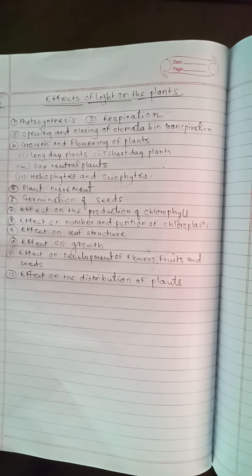Based on light factor alone, plants can be divided into two groups: shade-tolerant plant species, called as sciophytes, and shade-intolerant species, i.e., heliophytes. Sciophytes have lower growth rate and lower respiration rate.